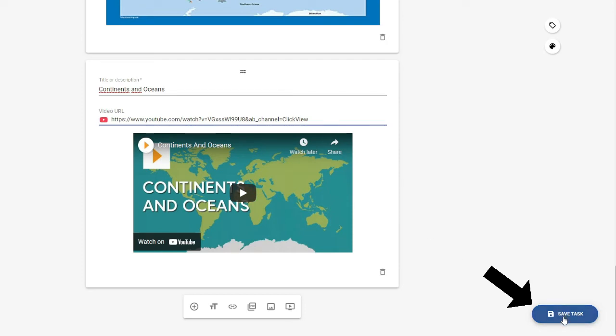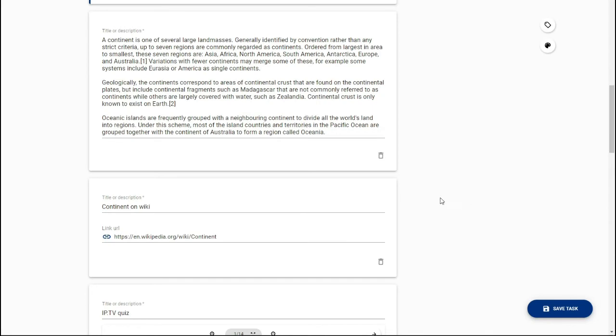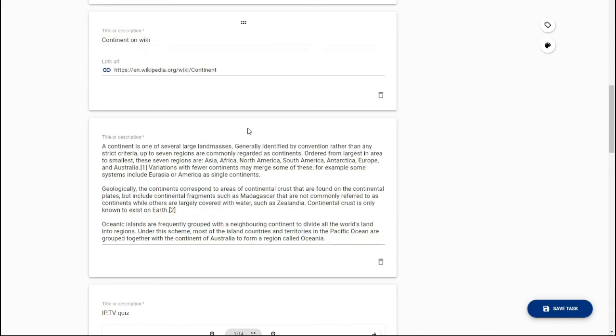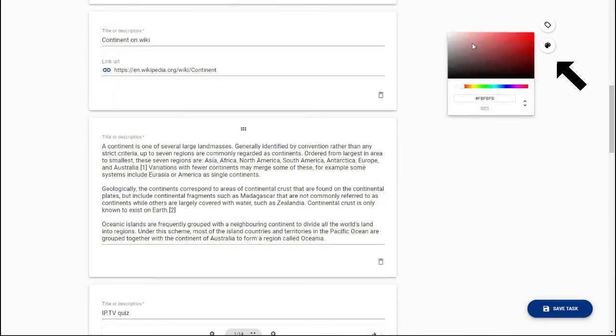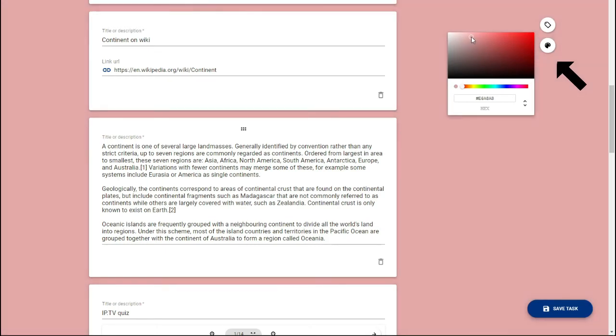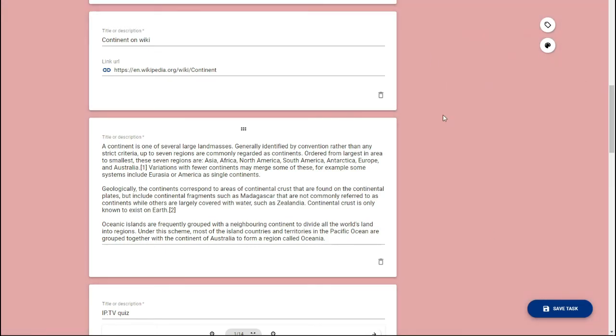Just save your test. Now that we're done with our test, we can edit some things, like you can organize the questions in which way you want, and you can also select the background color for the exam. So let's keep this one and then save the task.